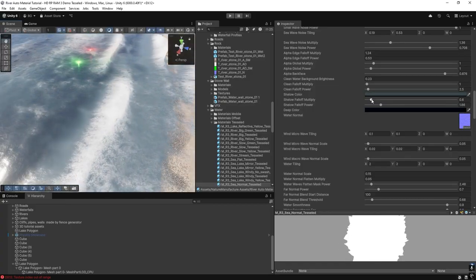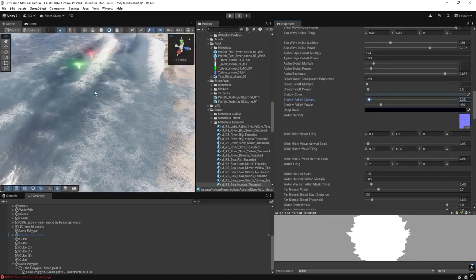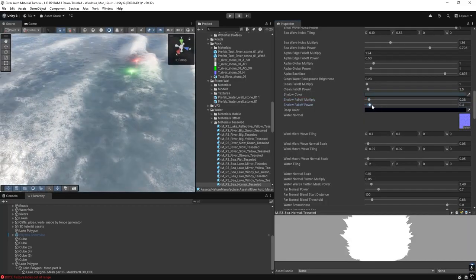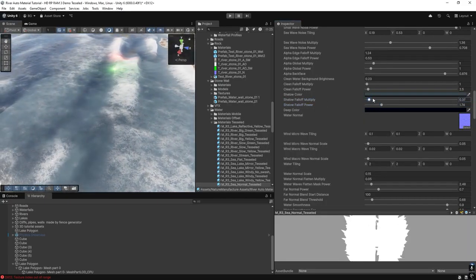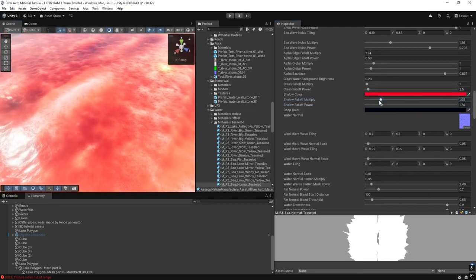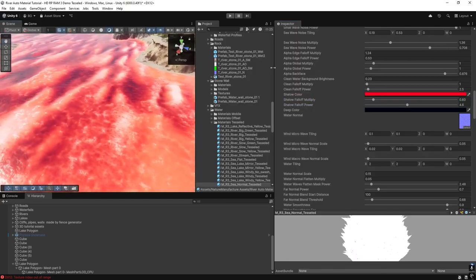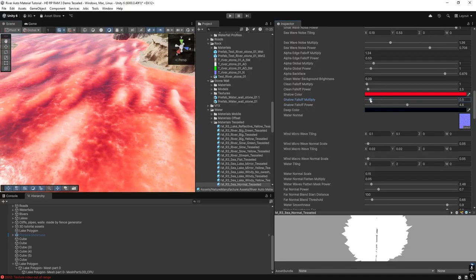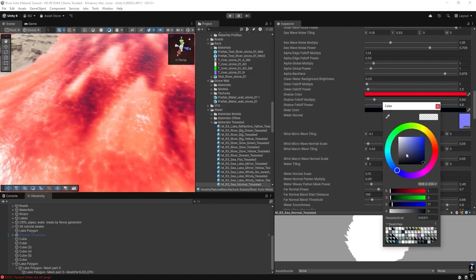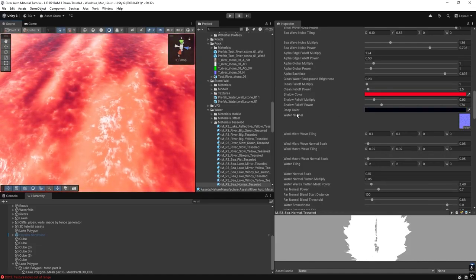With shallow fall of multiply, you could set up how deep the shallow water is, with the power function, how sharp the transition is, and with colors, of course, you could change the shallow and deep water colors. For example, we could set this like that.